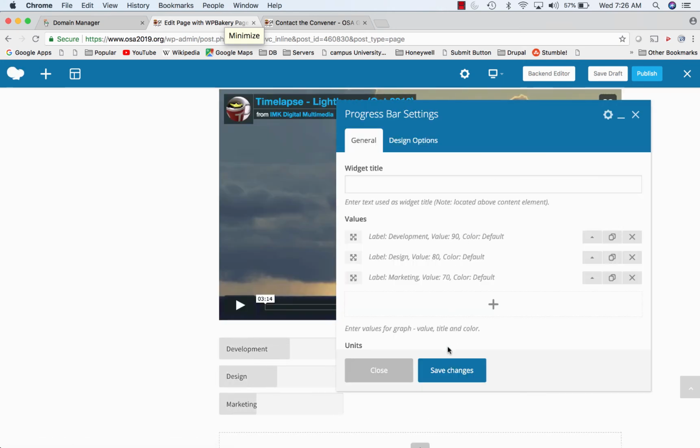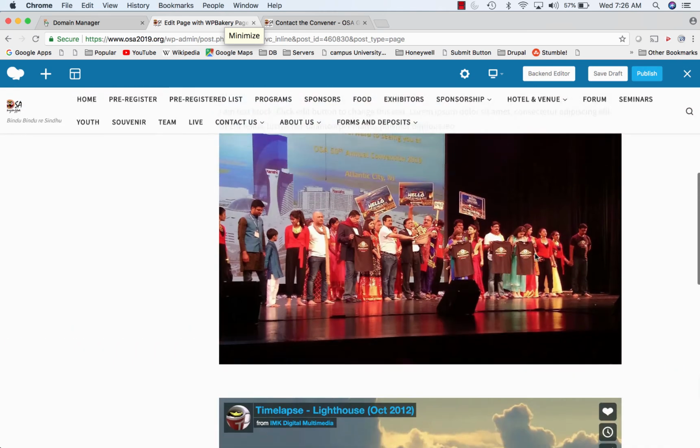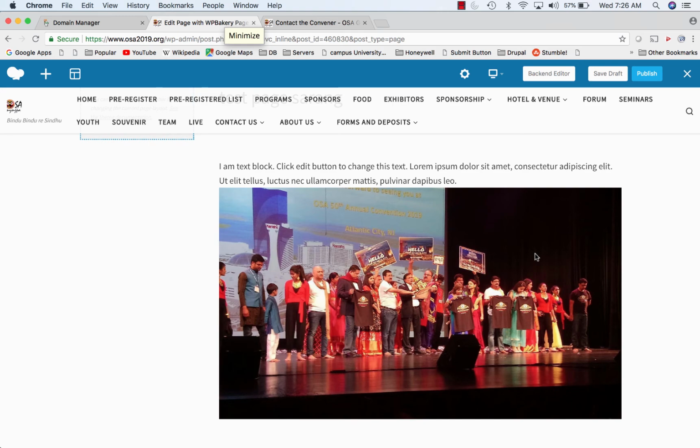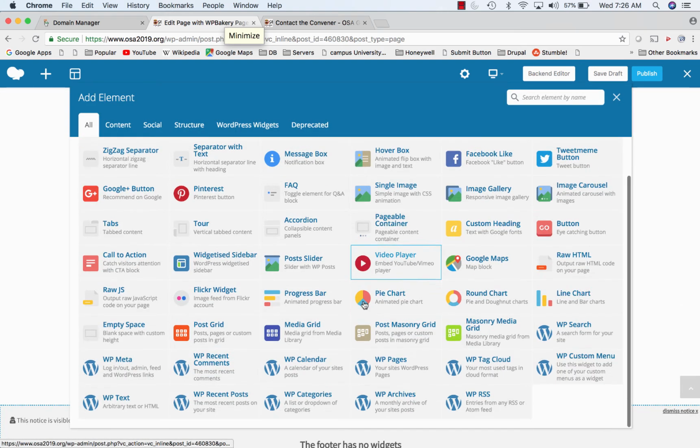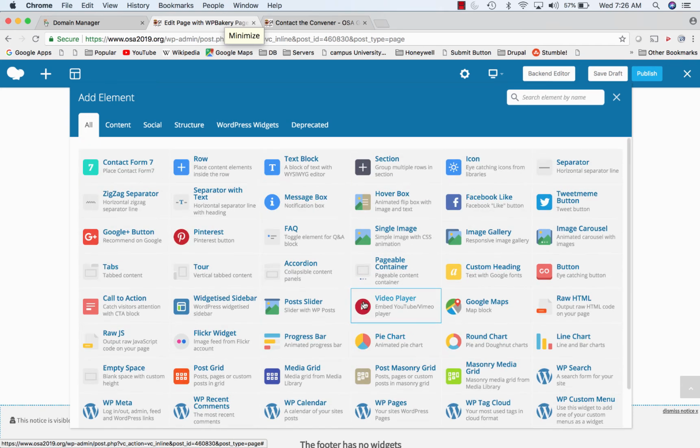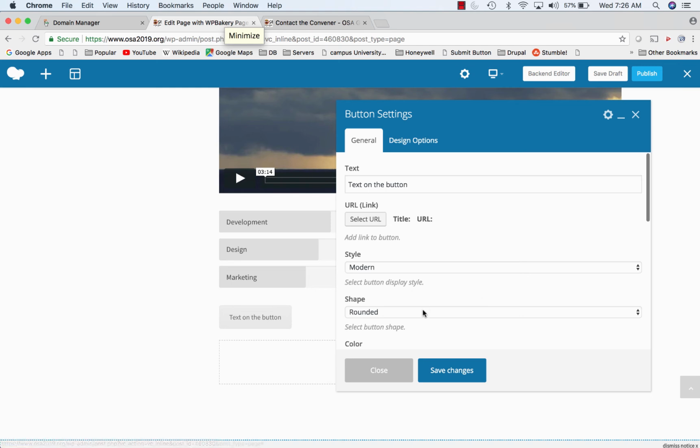So do you see how it is done? So basically you don't have to do any coding really, right? I mean, all the elements are there for you, right? You want a button, add a button.